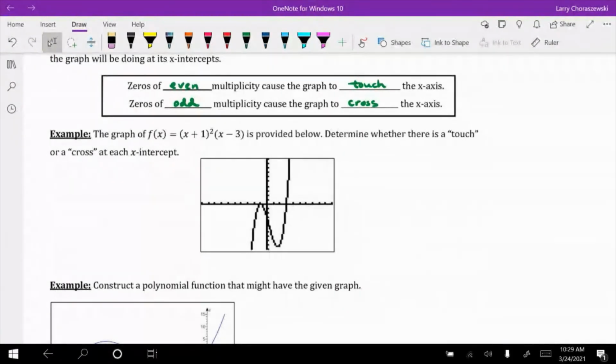So here's the graph of that function that we've been working with. And there are two x-intercepts. We have one right here, and we have one right there. And we actually know where these x-intercepts are, just based on finding the zeros. This one is at -1, 0, and the other one would be at 2, 0.